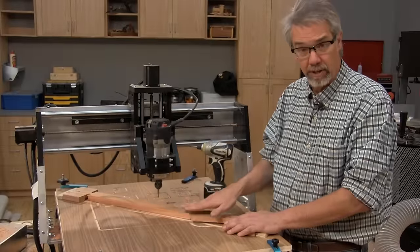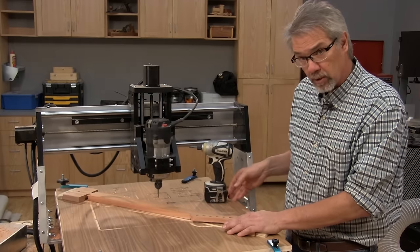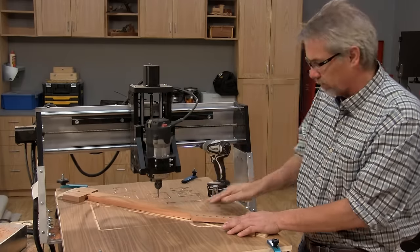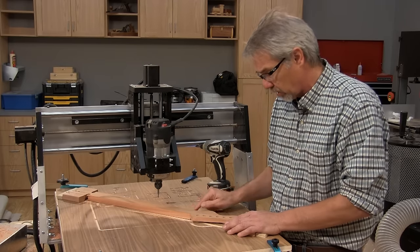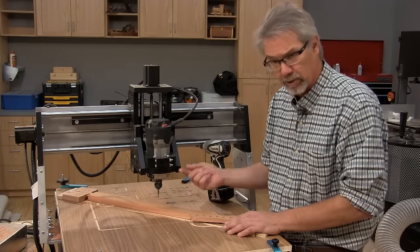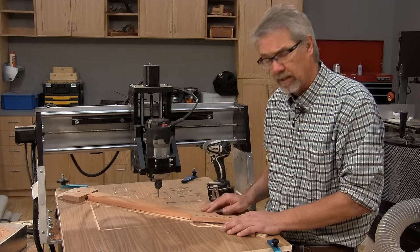We've just finished machining the front of the neck. Now we have to flip it over and locate it exactly where it needs to be to be carved from behind. Those location holes are key to helping us get it in the right spot. I also like to use double stick tape at this point because there's a lot of pressure going back and forth as the machine cuts. There are basically two more cuts: the first is to carve the arc of the neck using a ball end bit with a series of passes across the neck. Then we'll change to a half inch mill end bit and machine the back face of the peg head, and we'll be ready to go.